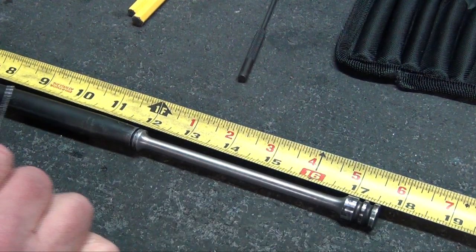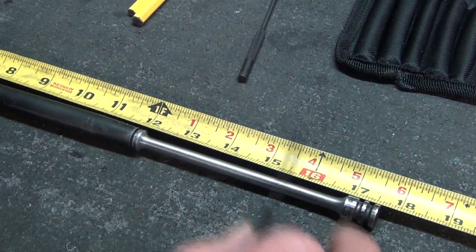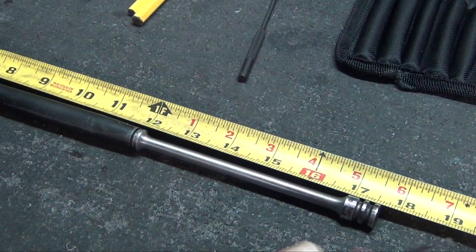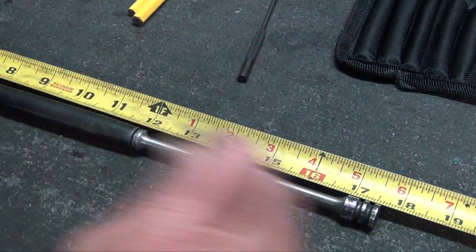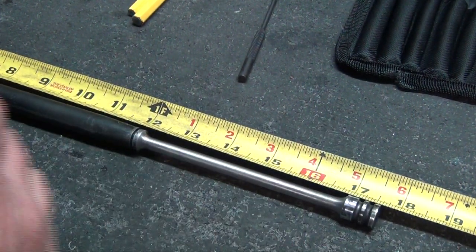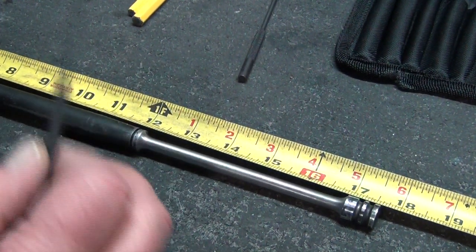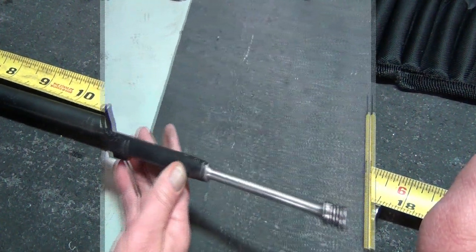So we got our measurements here, and we got the right one picked out. This is for an AK-74, and it was a Bulgarian kit for the most part. The barrel, trunnion, and all that was out of a Bulgarian AK-74. That's very important. You can't just go off of, well, I've got this type of AK, because when you look at that chart, you're going to see just how many different ones there are. So, all right, let's get to the installation.